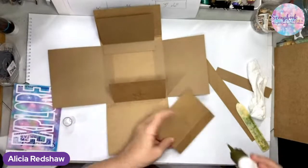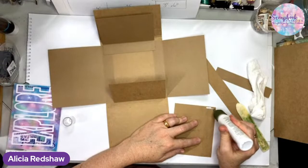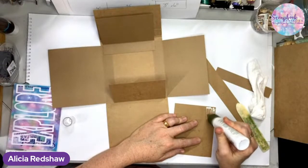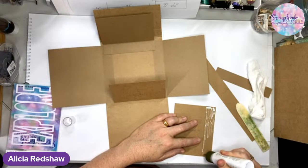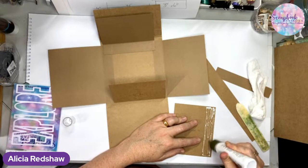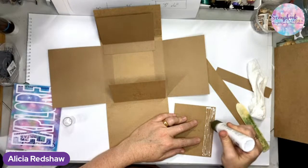So that it's the same color when it's done. Oh, I apologise. I told everyone this was going to be a scrapbooking class. He doesn't know what's going to happen. I don't know what's going to happen.